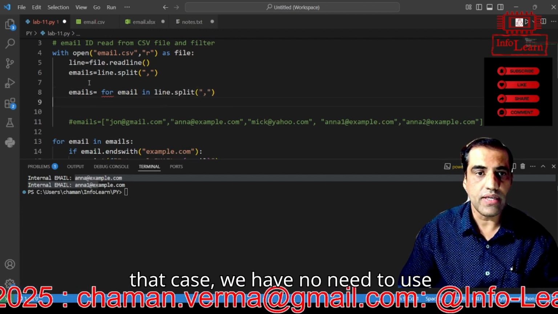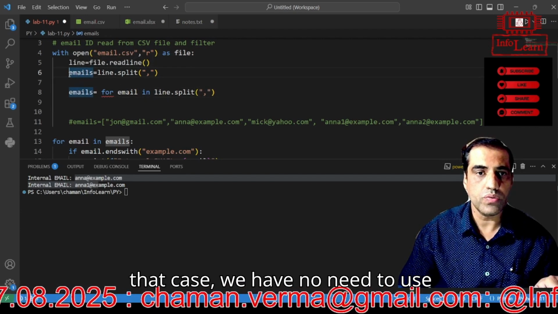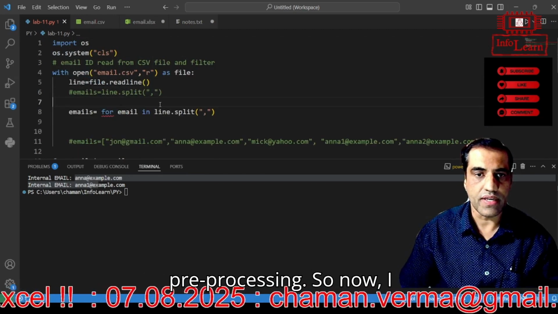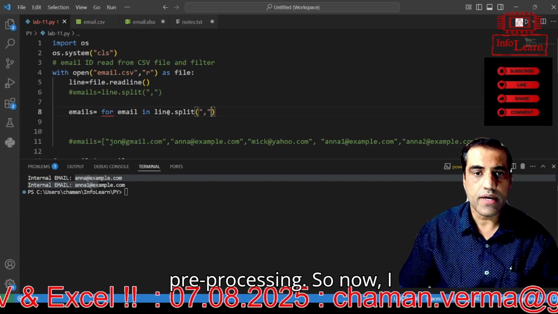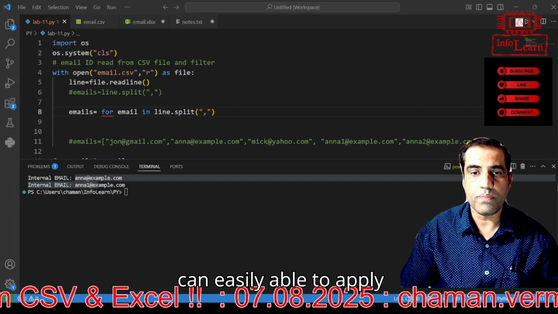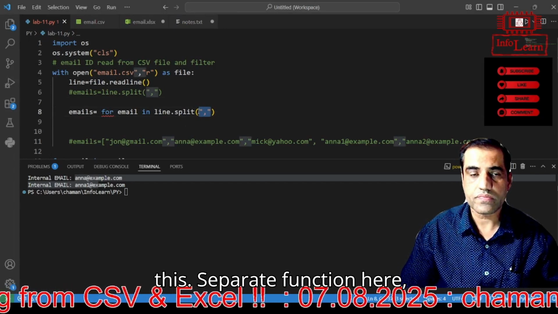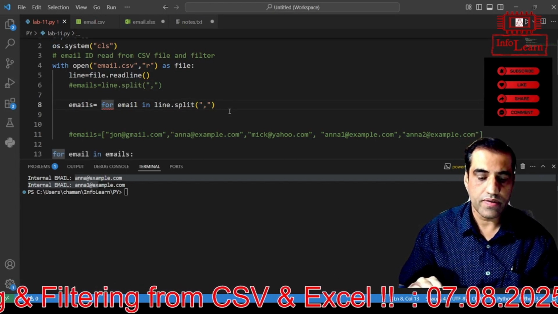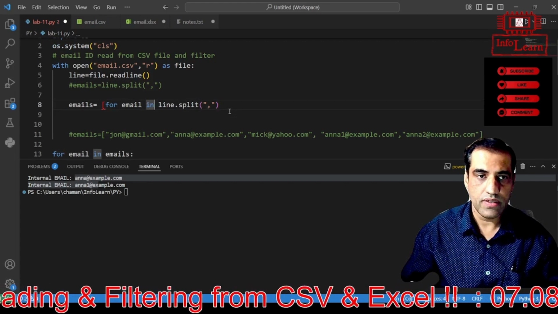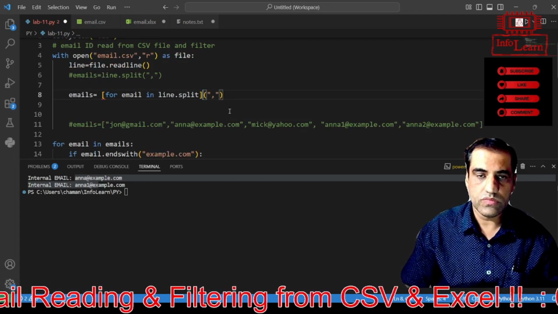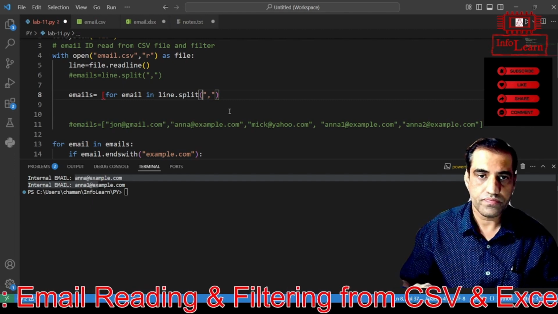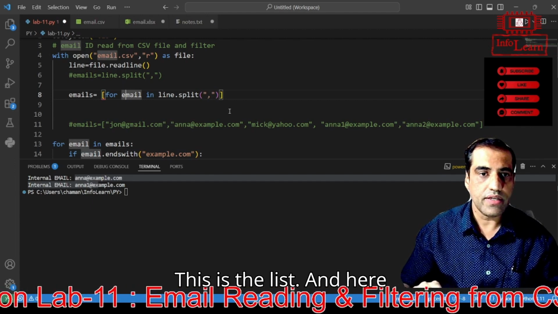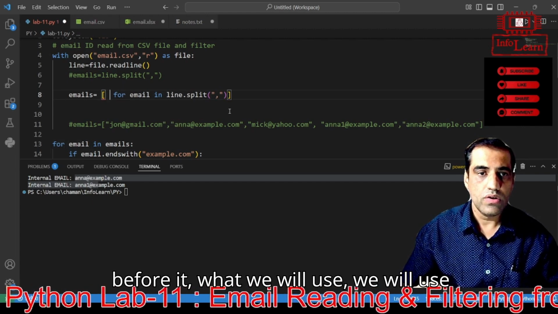In that case we have no need to use this here, because this is not good preprocessing. Now I can easily apply this split function here, and you can create your own list like this. This is the list here.